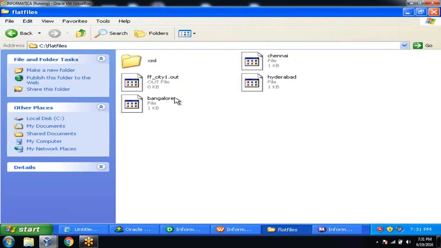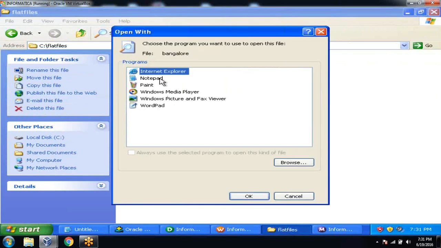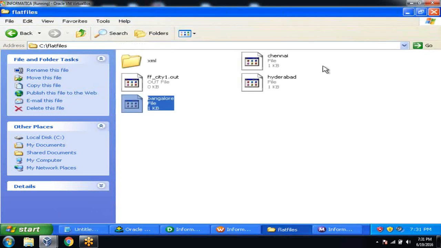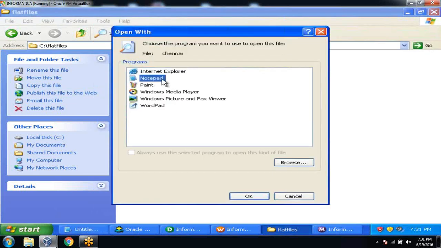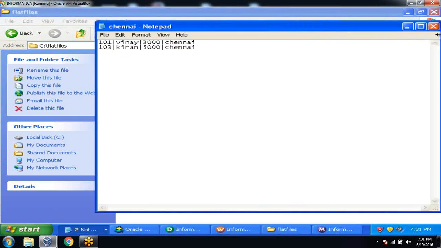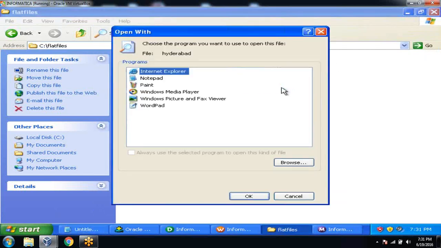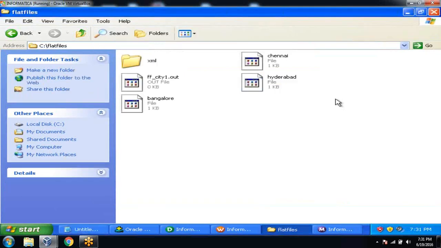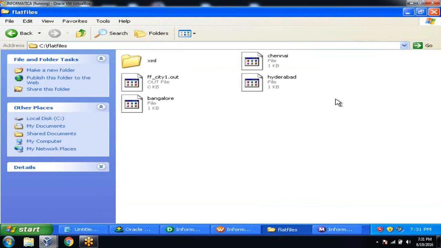This time, see, the Bangalore file is also created. 2 rows, 200, 200. So the Chennai file was already there, it's overridden. So only 2 rows. Any questions so far?